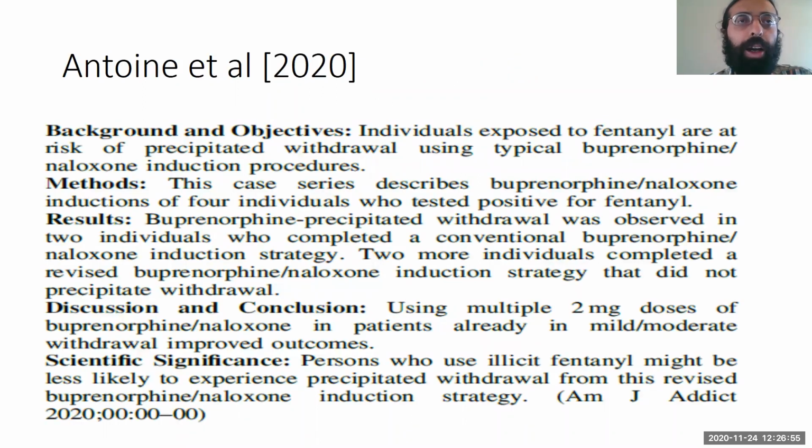This is a study that recently came out that basically found that compared to traditional modes of buprenorphine induction, when they started doing induction in slow doses of 2 milligrams at a time, administered every 2 to 3 hours, patients tended to fare better. They were more able to successfully get started onto buprenorphine. So again, start low and wait longer seems to be the way to go.